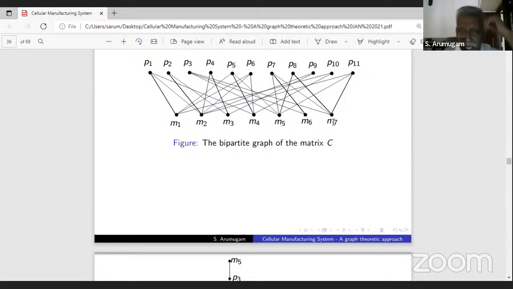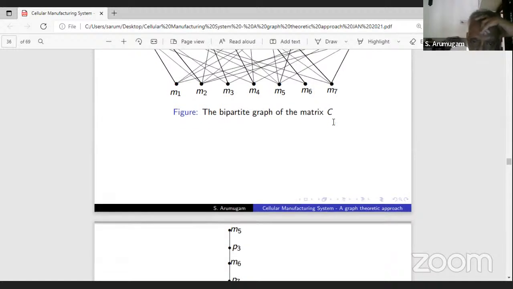I'm going to apply DFS. As I told you, you can start from any vertex. No problem. The result will be more or less the same. It has been proved by the computer science people that in a DFS, the starting vertex doesn't matter much. The result will not be affected in a big way. So start with M5.